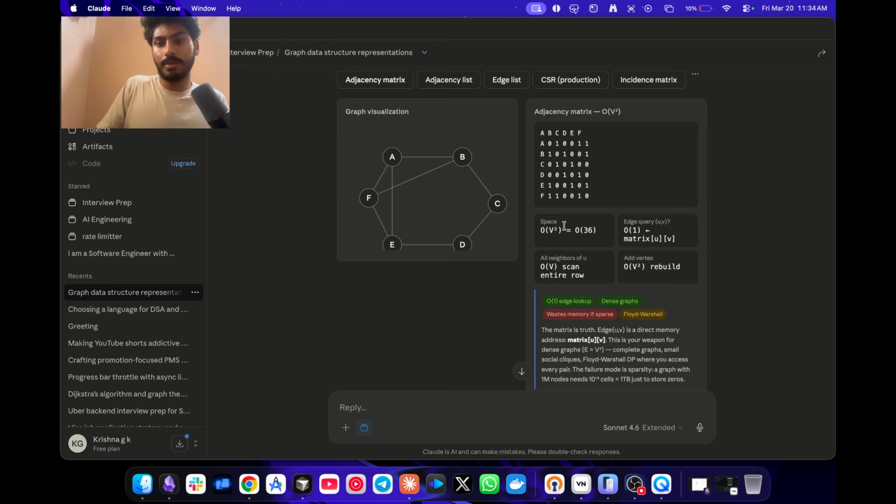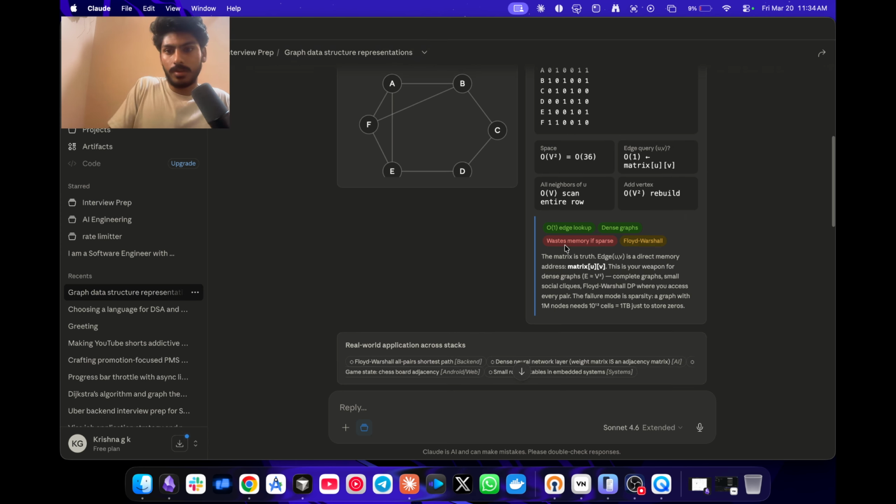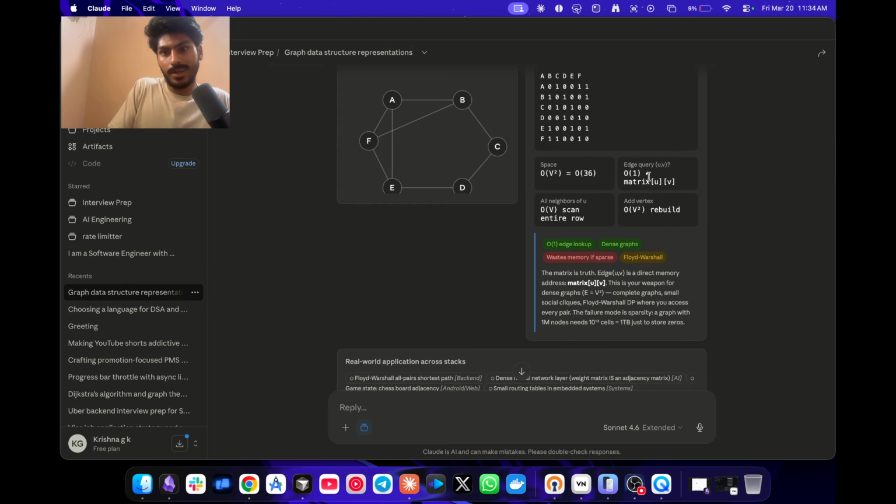And the space complexity of this representation, let's say there are V number of vertices, and we need V into V, that is V square number of cells or bits to store that. This will be very good if you want to query whether there is an edge between A and B, just query it in O of 1 operation.